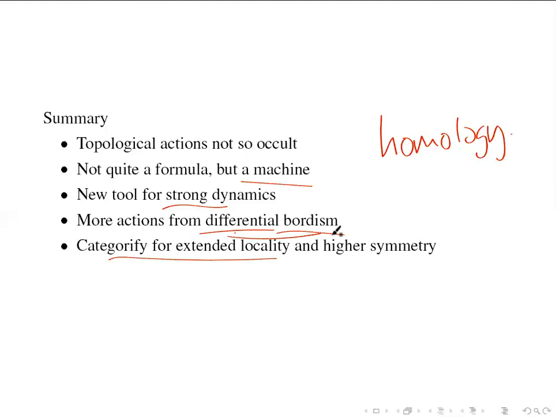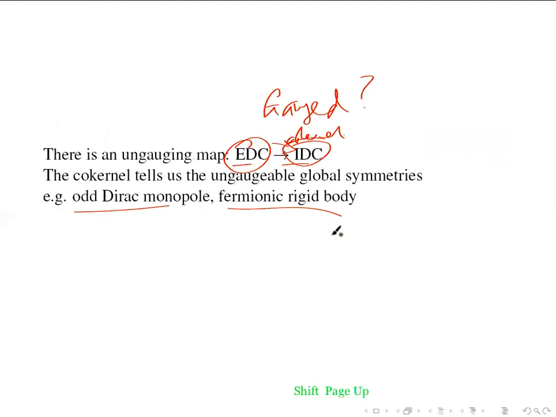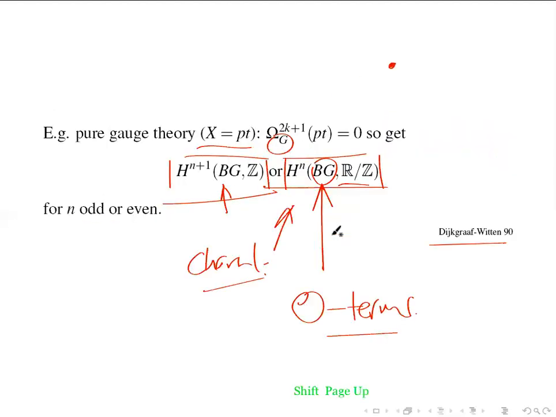Let me throw it open to questions. Ben, can I ask you something? Questions, yes, please. In your last slide there, when you had an X, which was just a single point, you still have maps from X to M, do you? The other way around, maps from M to X. M to X, yeah, and M is the thing that has dimension N. M is your space-time, but of course there is only one map from a manifold to a point.